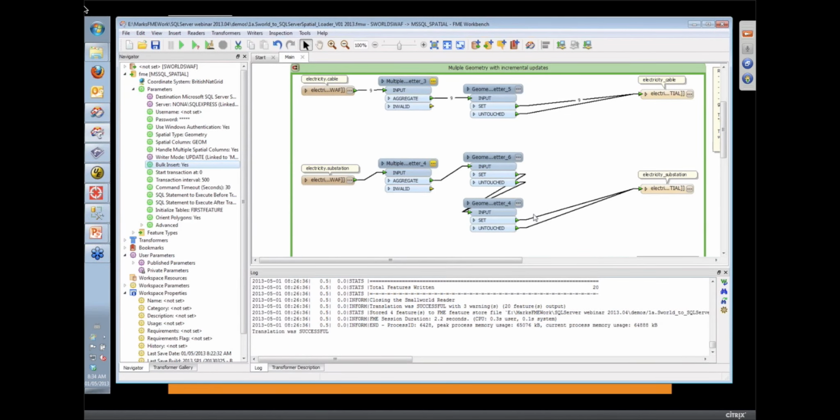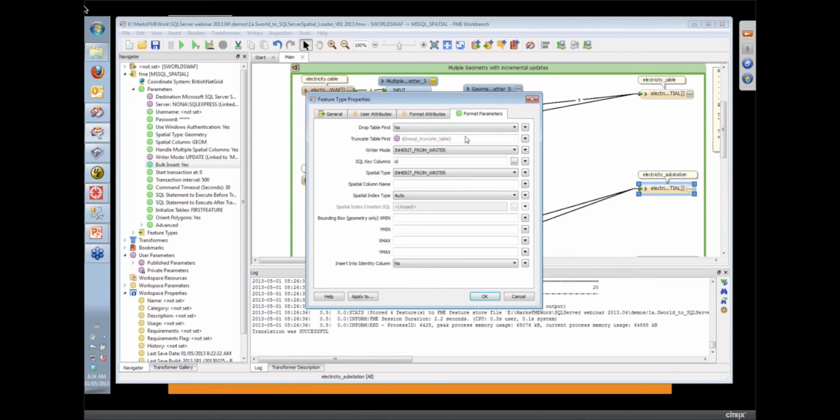There's a new format parameter on the writer over here on the destination dataset, because of course it's set on each particular destination dataset. Here we have a spatial index type, and you can ask for none or do it manually. If you decide you want to manually create the index, it opens up a SQL text box that you can put your SQL statement into. If you're working with SQL Server 2008, this is how you still need to do it: either do it manually or say that you aren't going to build an index.